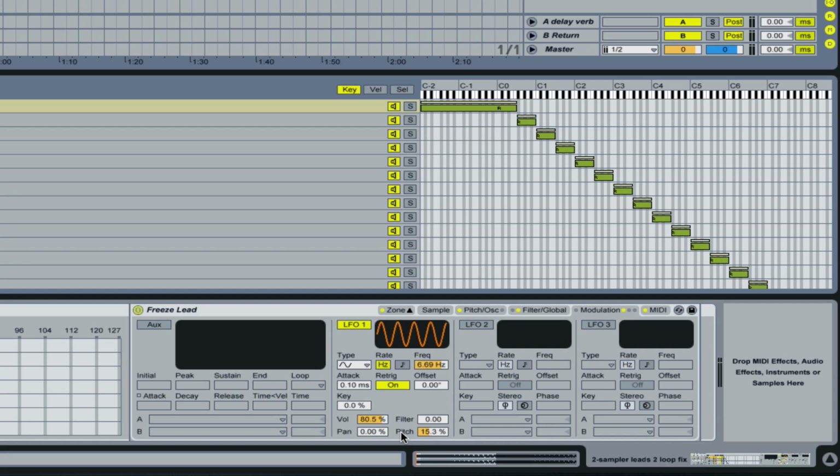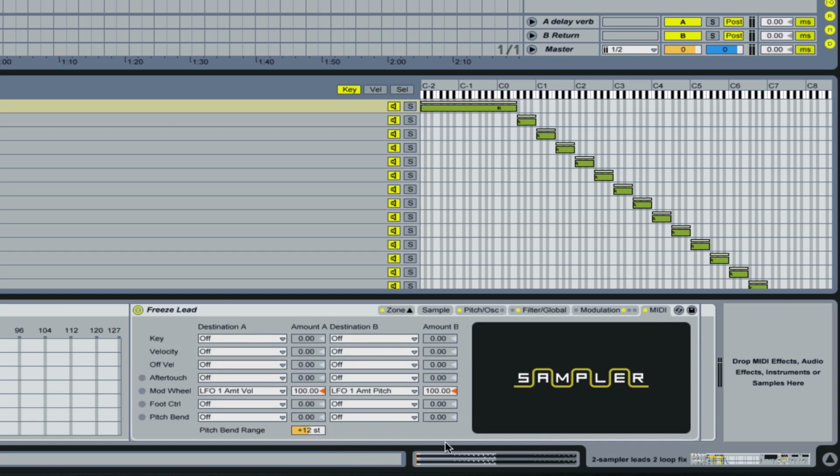So I turn my mod wheel all the way up, and I obviously want it more subtle than that, so I bring this down to about 14% just to give it a little more variation. And I don't want it to sound completely choppy for the vibrato, so I bring this up to 80%. And then once it's assigned to here, it depends on the mod wheel on the amount that the sound will have.